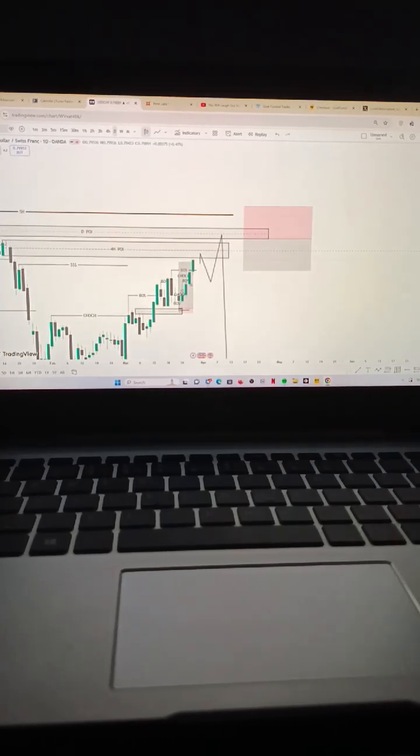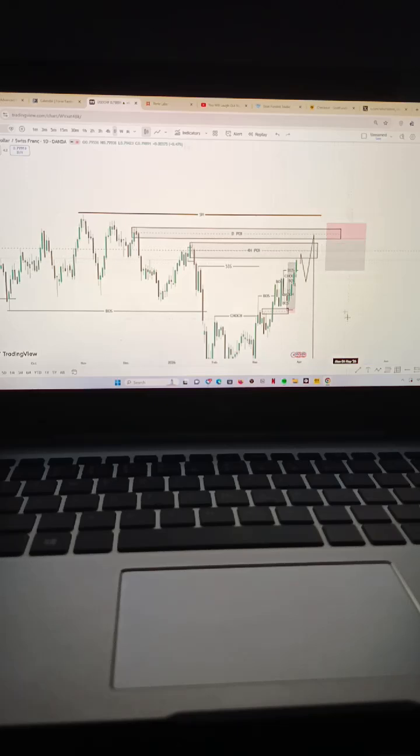If I'm to set a limit order, I cannot set a limit order on this first entry. I'm going to comfortably set my limit and risk everything I want to risk on this particular high, this particular POI right now. If I am to enter aggressively, that's what I'm going to do. I will just set my limit order right here. So this is the first trade I'm looking out for this week.